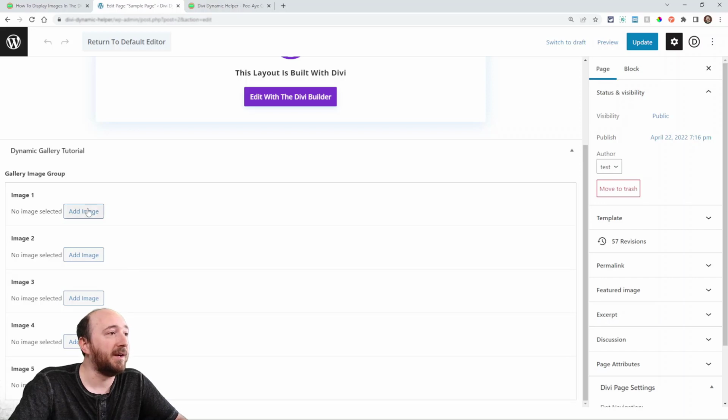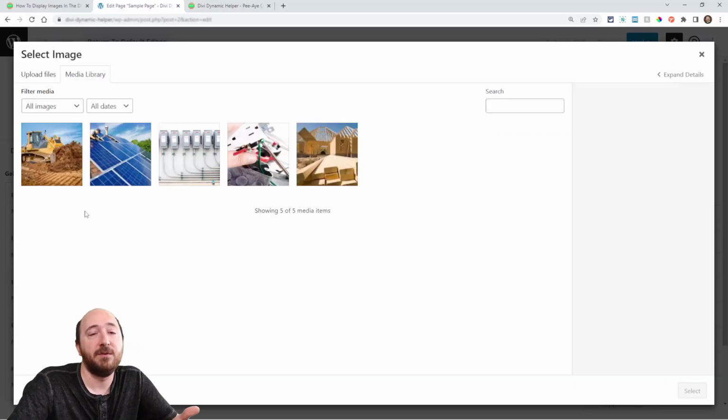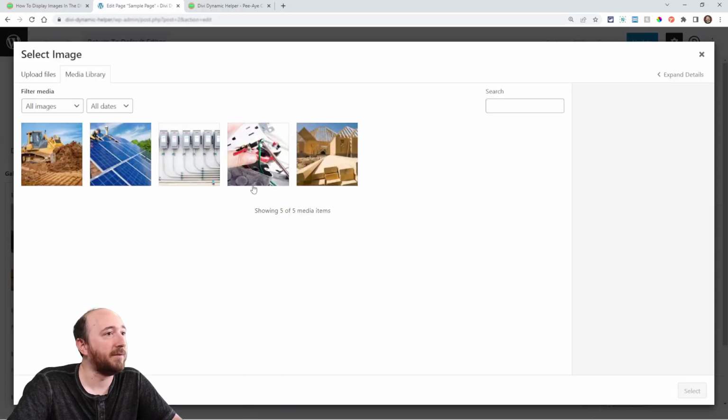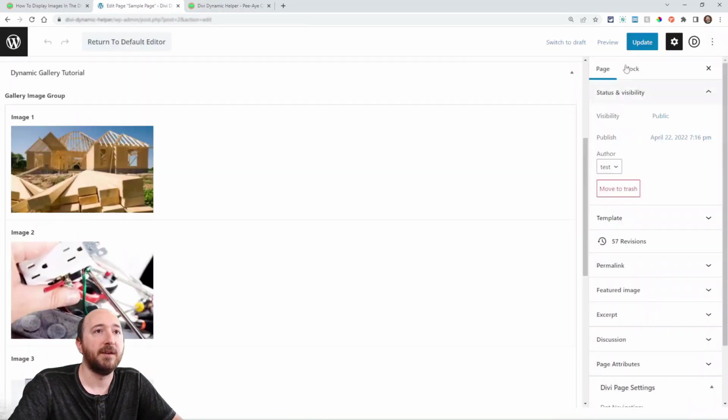And this is great. So now I can click on Add Image, or your client can come in here. You don't want them messing up the Divi builder, or for yourself, you don't want to have to be opening the builder constantly and updating things. So go ahead, click Add Image, and it just comes to the media library. So you can select one of these, or you can upload a new file. It's really that simple.